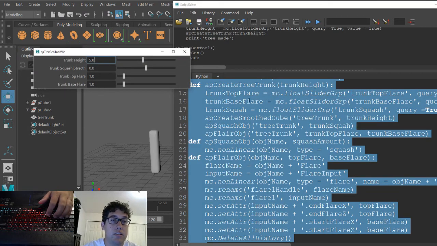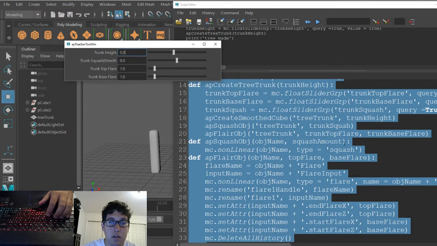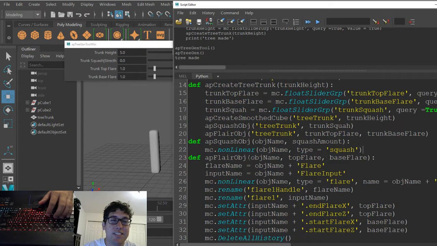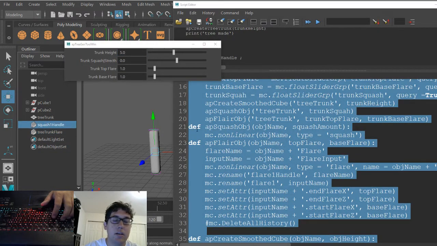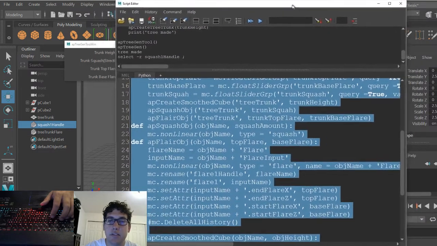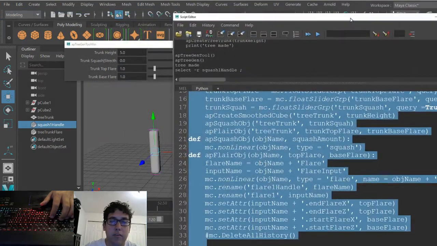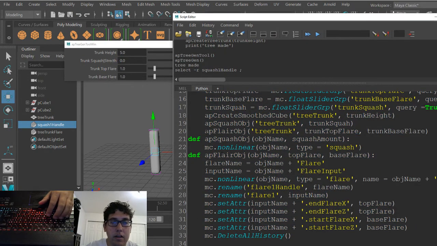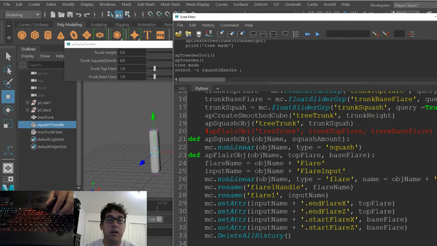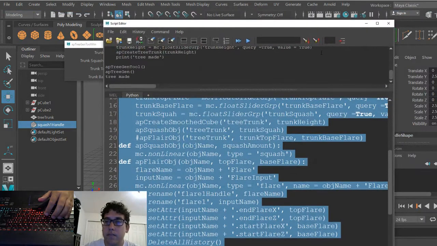And let's see there. Did it create an error? Nope. It deletes the history afterwards, so I can't see the name of the object. I'm going to comment this out really quick so that we can see the squash handle here and see the attributes that we need. Actually, instead of commenting this out here, since we're working on just the squash right now, I'm going to comment out the whole flare function. So that way we're only working with the squash right now.